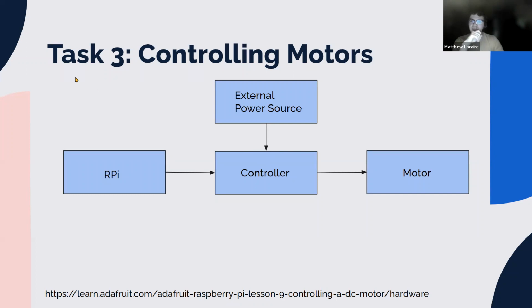I think this is a simple example based on what I found online. So we start with our Raspberry Pi. There's a little block diagram here. There's two things we need to control some motors with the Raspberry Pi. We need an external power source because motors tend to drive very large currents. We need the Raspberry Pi itself. These are going to feed into a controller, and then that is going to go towards the motor in regards to actually controlling the motor, making it move in a certain direction at a certain speed. And again, if you ever look at the slides later, there's a bunch of links that I put in here that might help you with all this stuff.